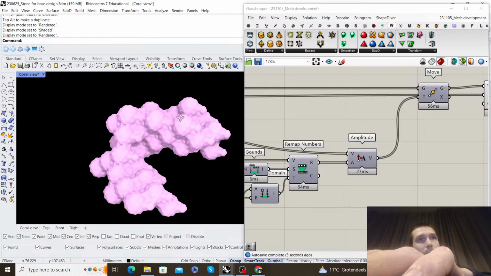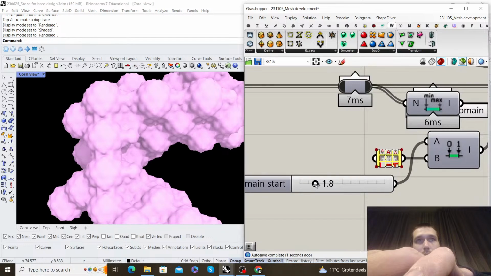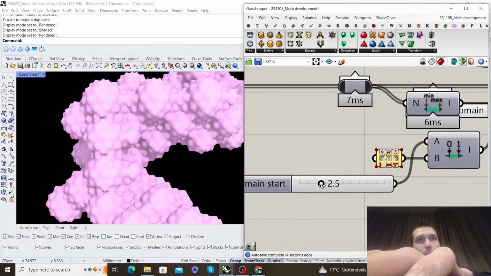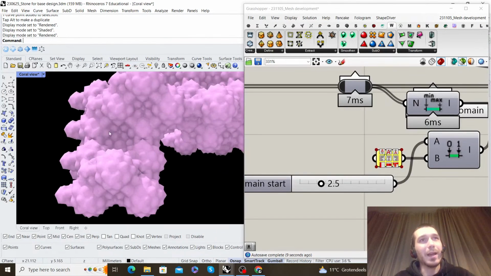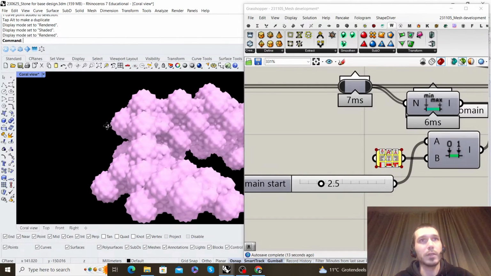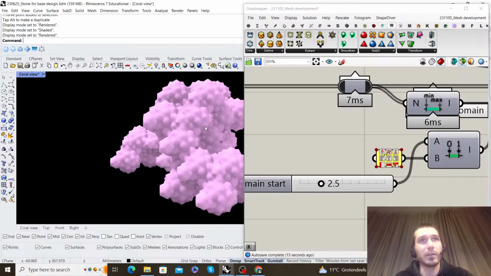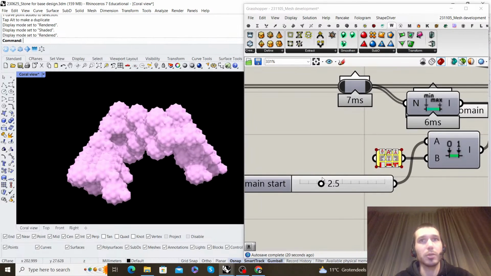And I personally saw some projects for these artificial coral reefs. I'm pretty sure you've seen them. Also looks like some vegetable to me. But anyway, the point was to show you how to control this deformation, how to make this pseudo-aggregated organic mesh.